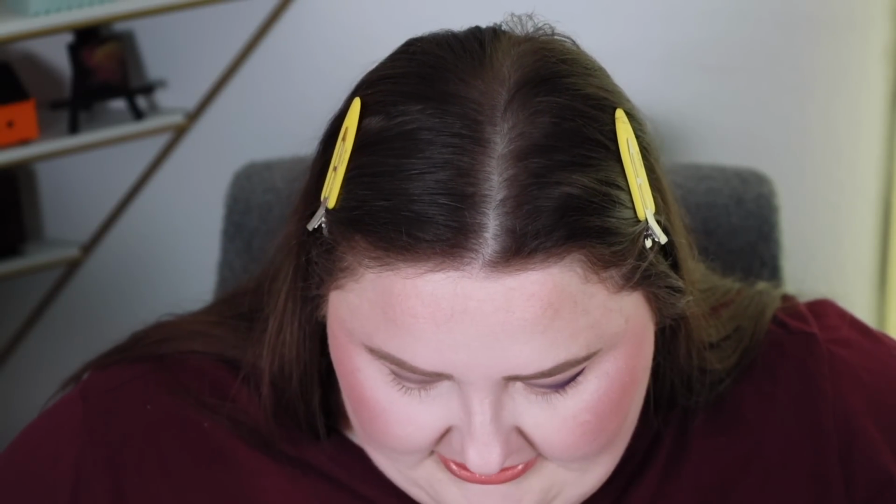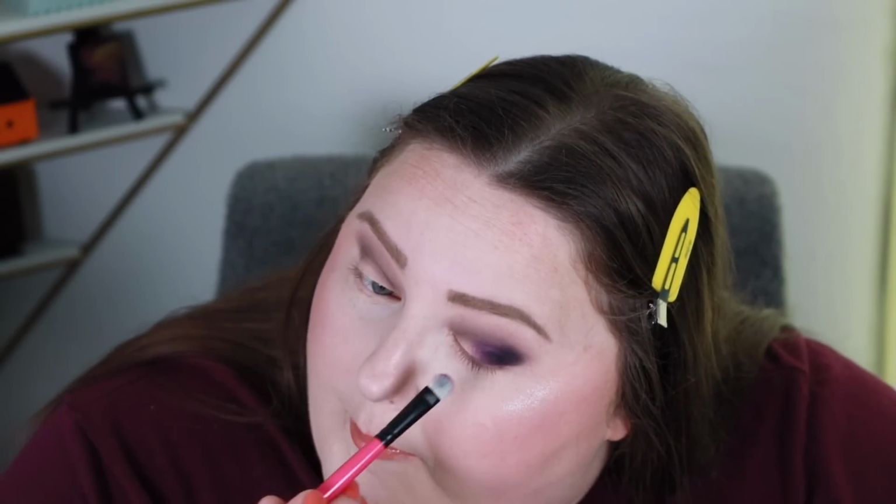God love them. What I want to do now is take a little bit of that black C shade and put it more in the outer corner to really give a very, very smoky look. Go back in with that purple shade, bring it more to the center of the lid. Now I'm going to be covering up, I want to say, 2/3 of my lid with the shimmer, but I want to see if I can do a purpley black kind of gradient between the two, so it's not straight up black.